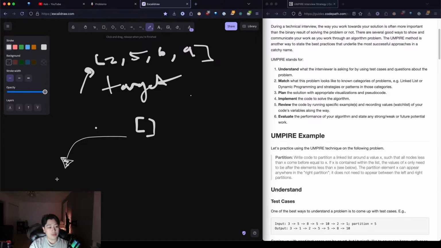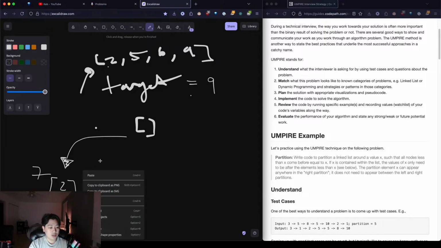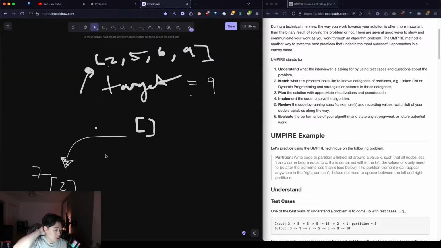And so from the left, we'll add 2 here, right? And then that means our target right now, or we can either track a target where we take a parameter target, which is 9, I think, and we keep subtracting whatever index we're using until we reach 0. So at this point, it'll be 9 minus 2, which will give us 7 or whatever. And then once it reaches 0, then we know that this is a perfect subarray, right?